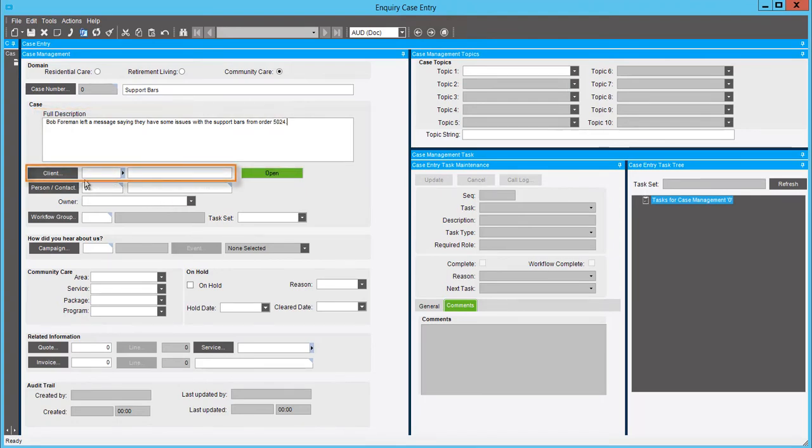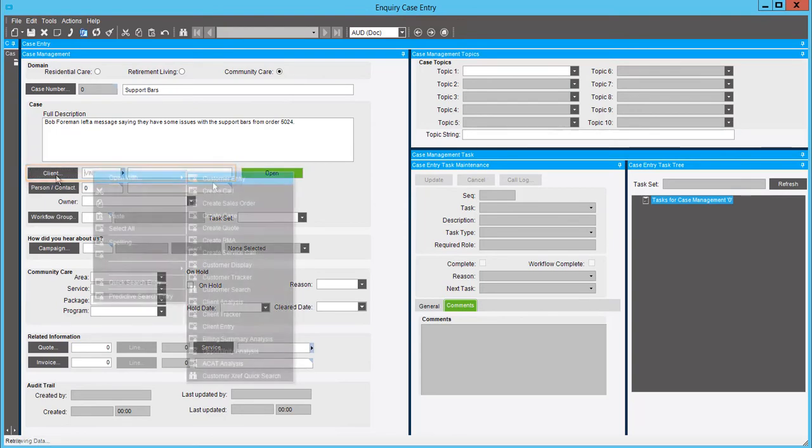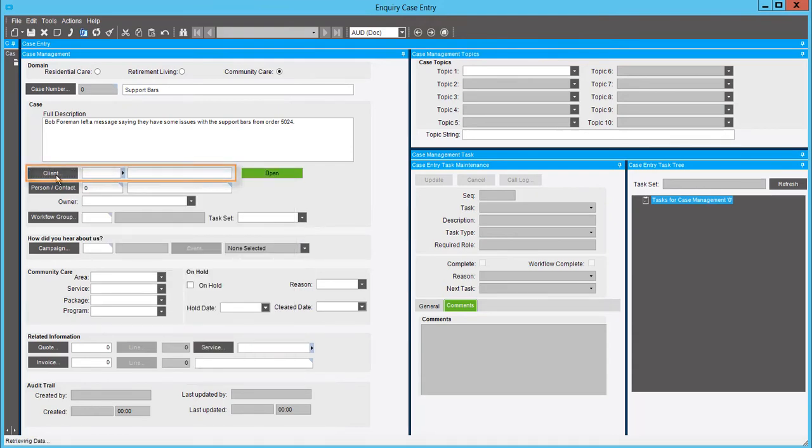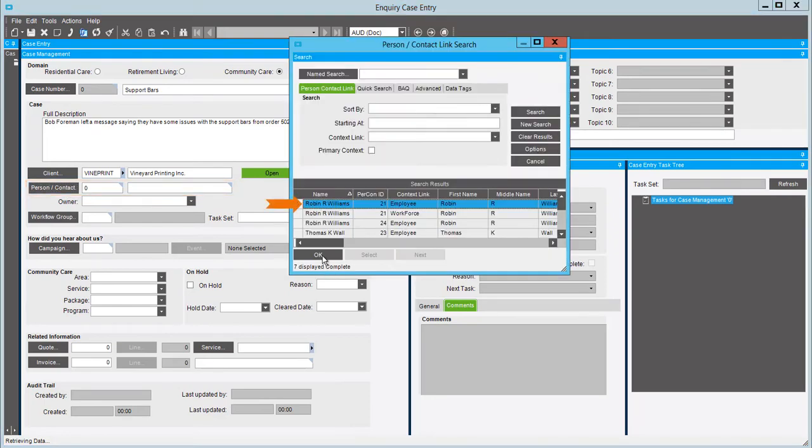Next, click Client and select a client from the list. If this is a new client, it's not in your database, and so you won't find it on the list. So instead, you can use the Contacts menu to create a new one. But you don't have to. You're free to leave this field blank. Also optional is assigning contacts related to this inquiry. Same deal. Click the button and select the name.